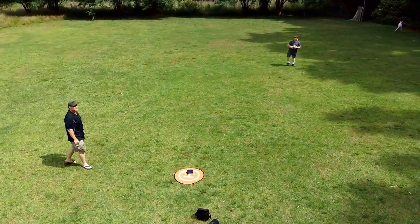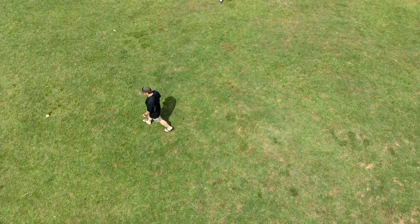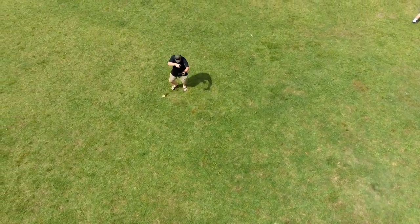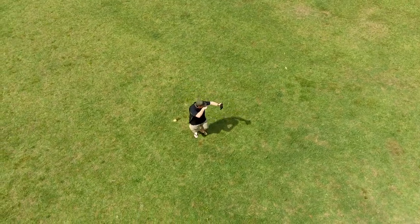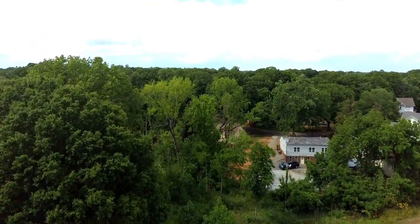We are going to go ahead and take the Series 107 Pilot's License — that's the drone license — so I can show the stuff on YouTube. Takes about 45 minutes for the test, costs about 50 bucks. But we're going to get into the drone stuff. Now that I got into it, I have what they call the itch, man — this is a lot of fun. After I got it calibrated, it ran great. Took it up 400 feet, no problem. Flew it around, hit the return to home — boom, it comes home. It'll hover for about 30 minutes on one battery, and this kit comes with two batteries. This is their Black Hawk Series from Exo Drones.